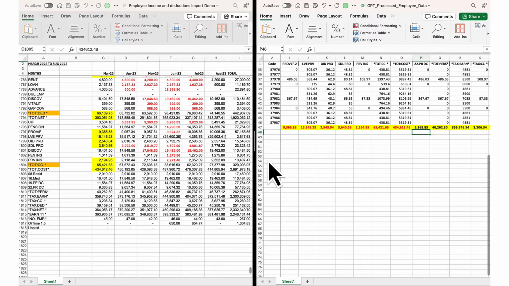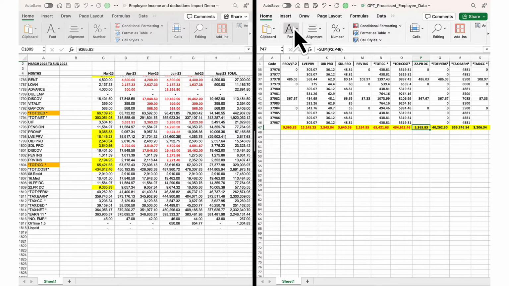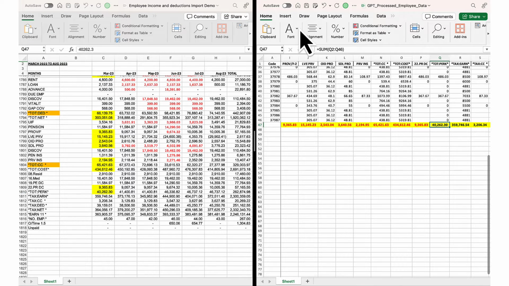Next up are a few acronyms, and honestly, I have no idea what they stand for. They are not fields in my import file, but all I care about is whether GPT extracted the data accurately. And sure enough, it's a perfect match. Next up are a few fields I at least recognize, but they aren't used in the import file.